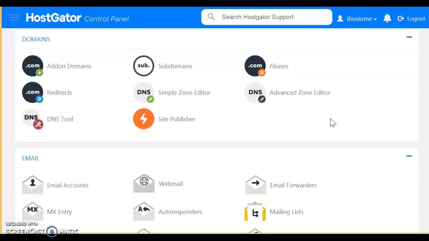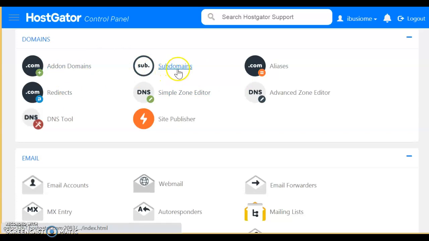Then we are coming to domains. If you get a hosting account, at least for HostGator, there will be a primary domain attached to your hosting account. But with some plans at HostGator, you can get unlimited domains, which is my case, and that's done with add-on domains. So you can actually add on domains. You can make your subdomains.